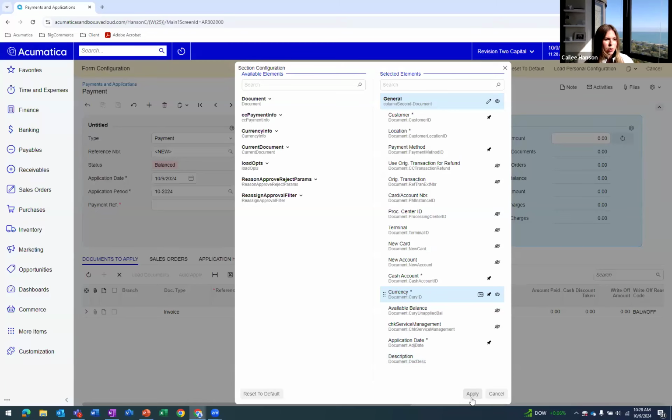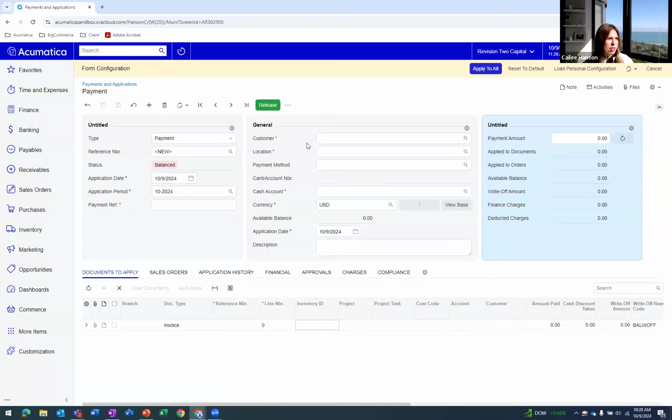If that looks good, I can go ahead and press apply. And there we'll see that name changing. I added in the available balance field there, and all of that looks good. So this can be something that I load for a personal configuration. If you have the correct rights, this can be a setting that can be applied to all as well. I'll go ahead and load it as my personal configuration.